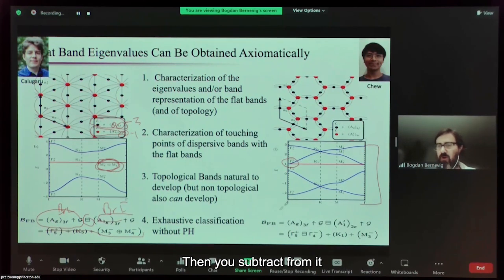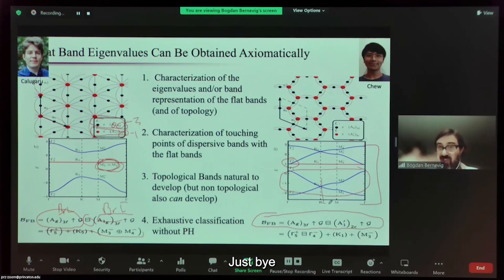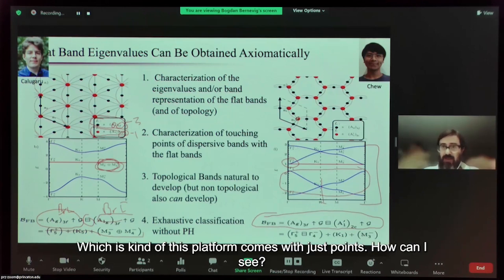How can I see it? Well, it's very easy to see it because the eigenvalues of the flat band are again, okay, the eigenvalue. So this is the carbon lattice plus a hexagonal lattice on top of it. If I would take this lattice and I would put a large chemical potential on the hexagonal side, I would take this down. I would just get the carbon. Okay. But this is the carbon lattice plus hexagonal lattice.